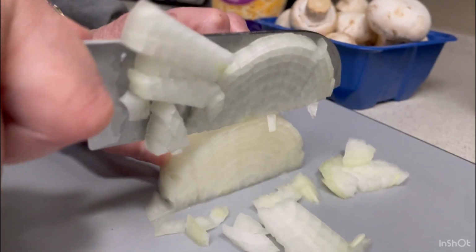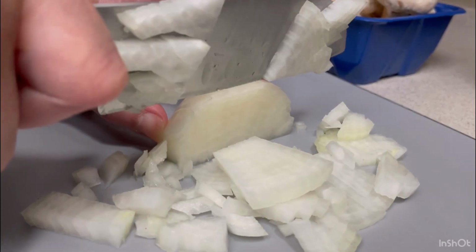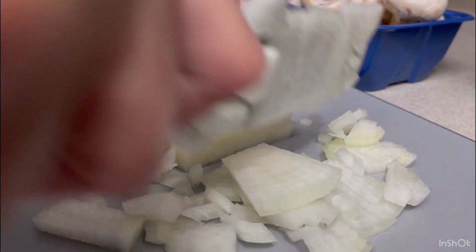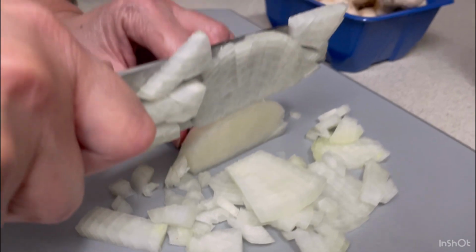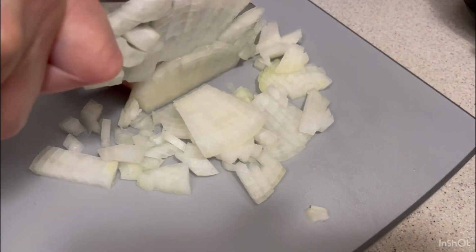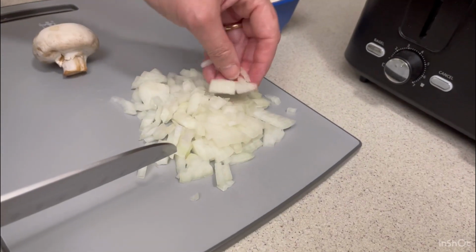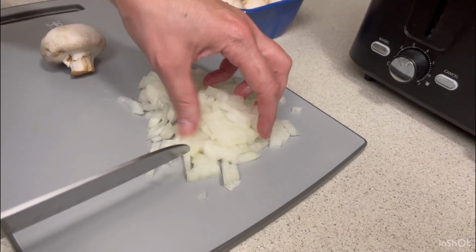And what you end up with is an absolutely beautiful, perfect diced onion, and you're less likely to cut yourself, and you're not having to chase the onion all over the cutting board. So you just go back as far as you need to. We're going to use half an onion in this recipe. Now we've got these beautifully diced onions.